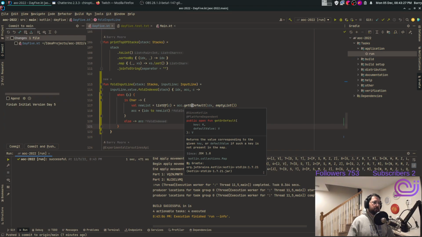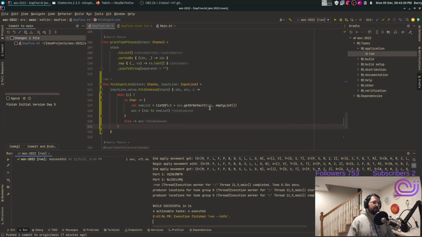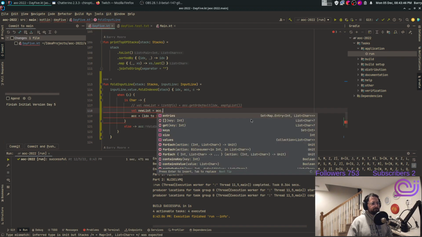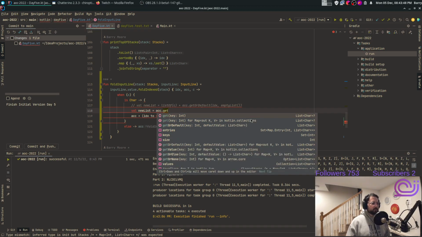I wish there was a get and modify type function. I just don't know how to do that. There's got to be a nicer way to do this, I feel like.